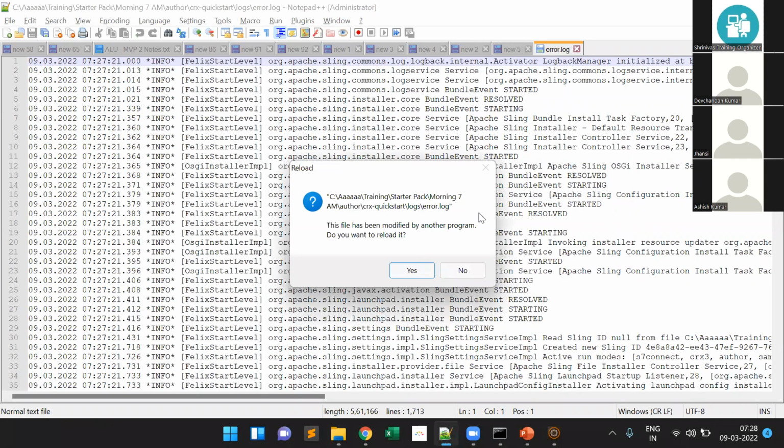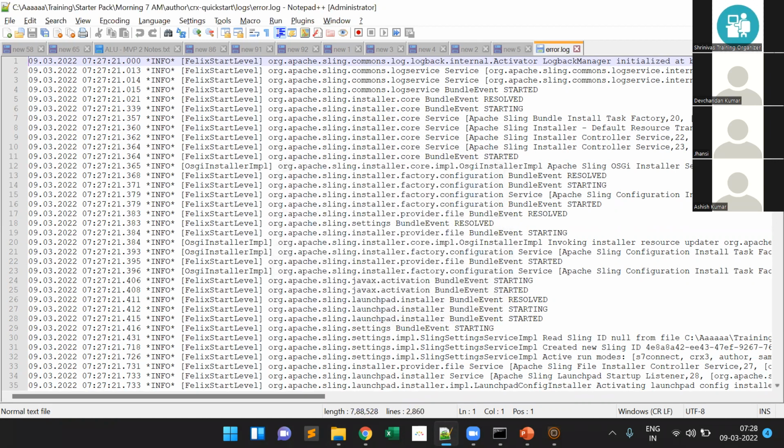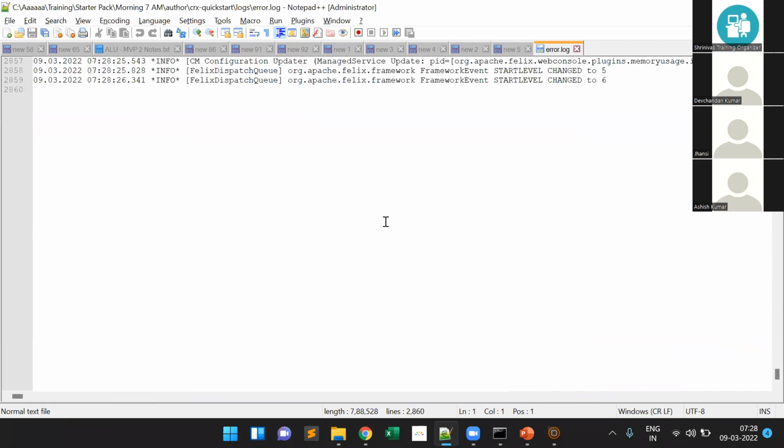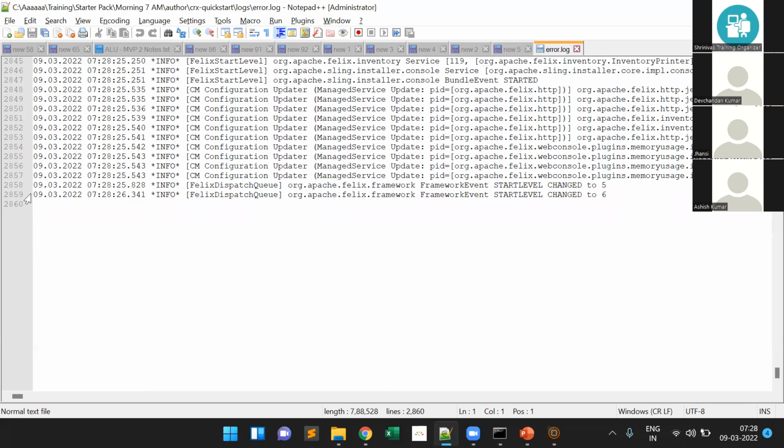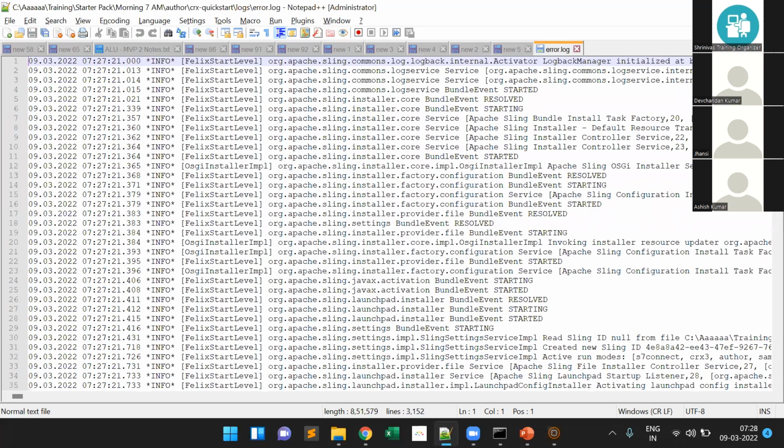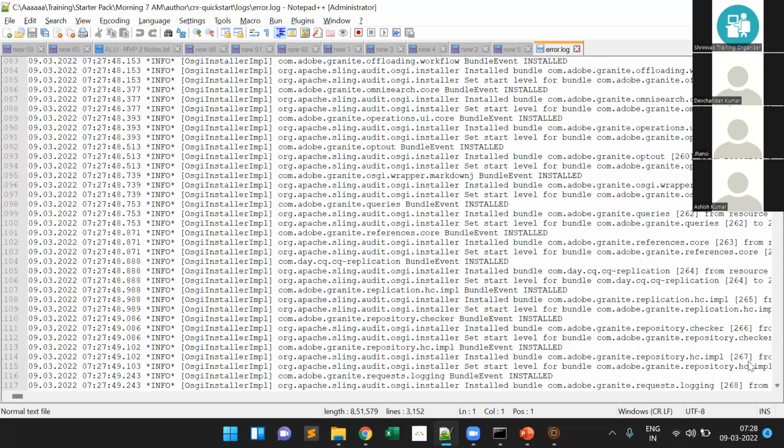Once you switch back between these files, it should say that something has changed. What was the last line? It's 2859 or 2860. If you switch back, new logs should have been added.